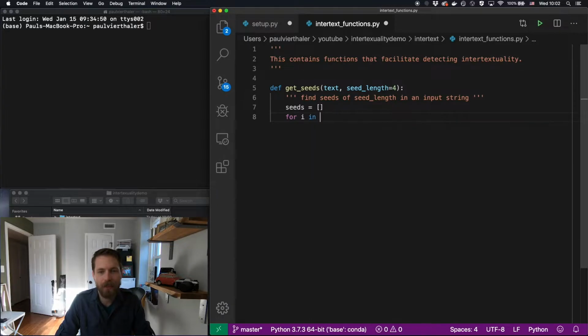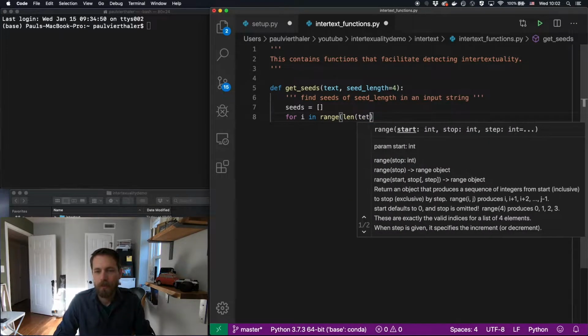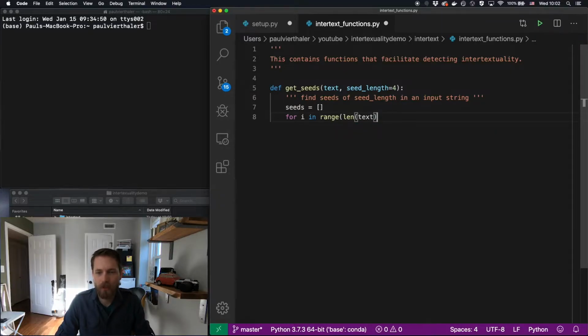So for i in range of the length of text, I am going to say seed equals text[i:i+seed_length]. Okay? This isn't going to work exactly how we might want it to because this will continue beyond the end of our string.